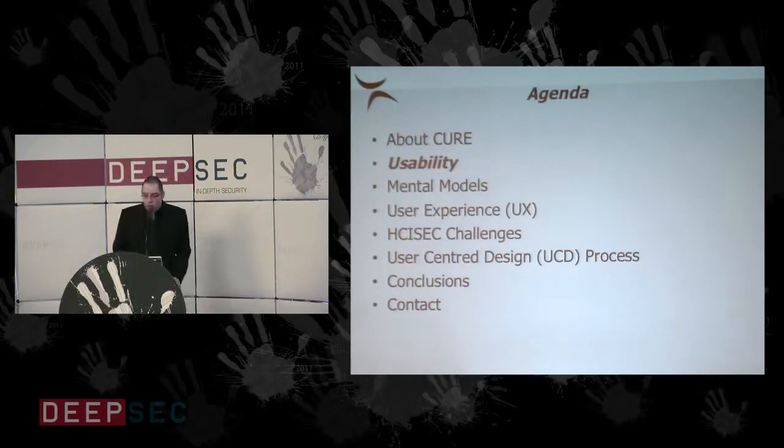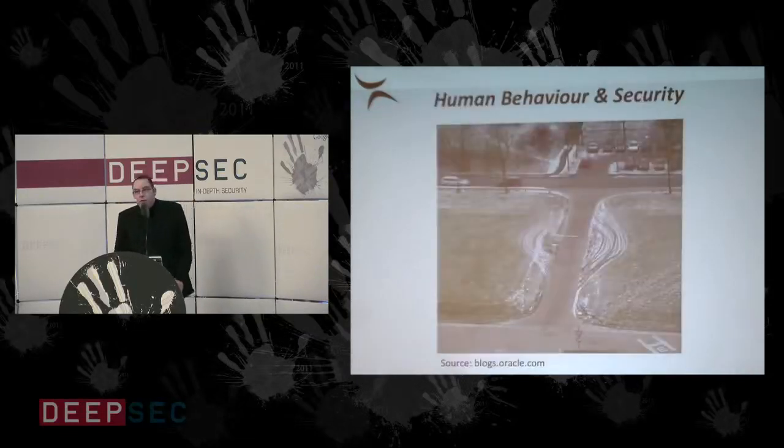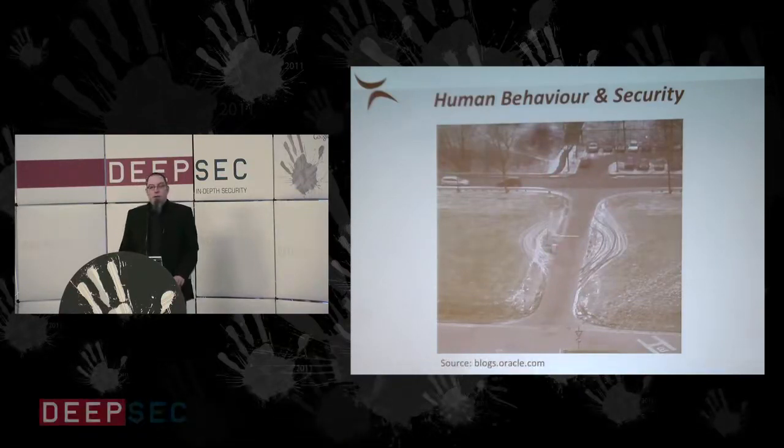Okay, usability, especially usability and IT security. We know that human behavior, when it comes to security systems, can be somewhat demotivating for us when we are looking for security. This picture only shows one effect. People invest a lot of money in security technology and end users just circumvent it.